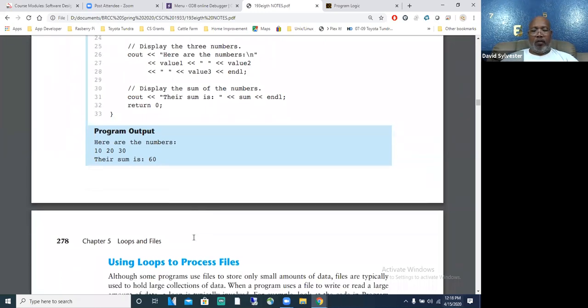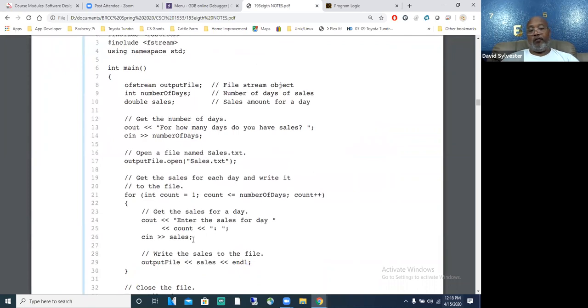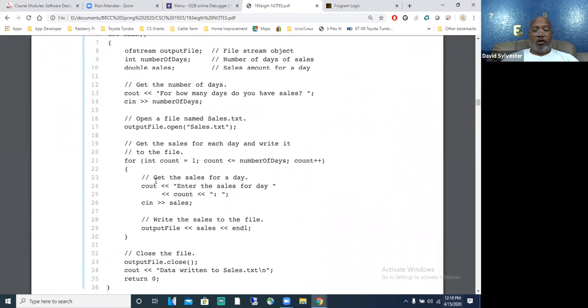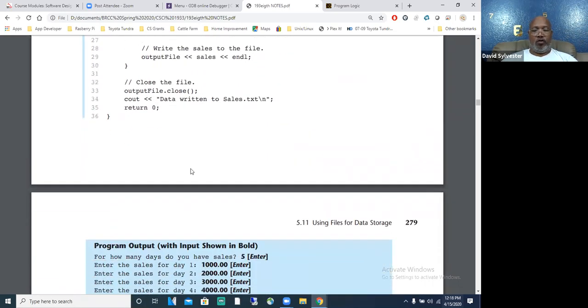All right. And we use the loop to do it from the very jump. So it said what? Using the loop. We did the loop and what? Cout, enter the sales for the day. We enter the sales and then what? They write in the sales. What we did, we read it in and we wrote it out. But then what? The first time we did it, we read it in. We just read it in and output it to the screen. So all these programs are just showing you how it works.